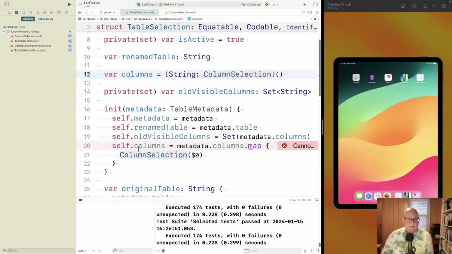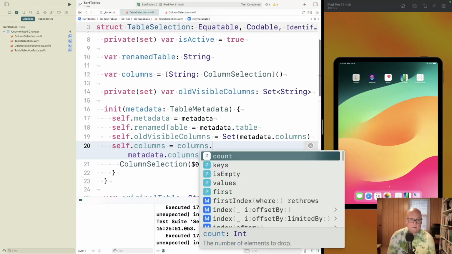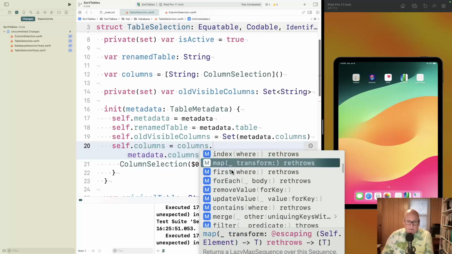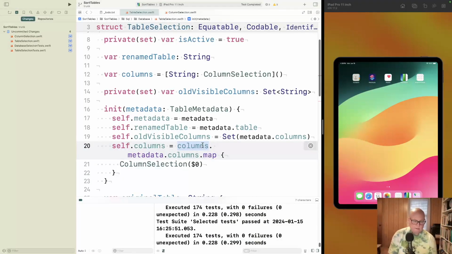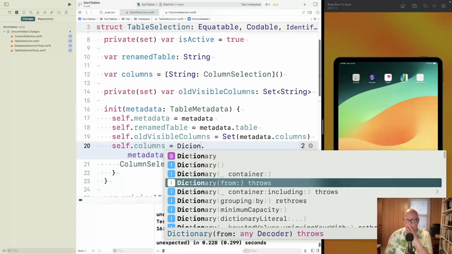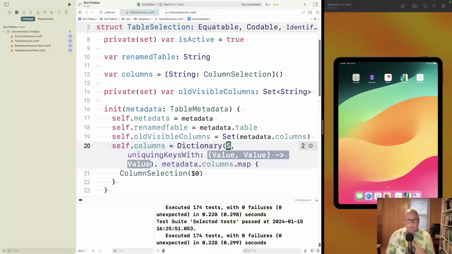And this is columns dot, there's a way to do this from a set of, well, is it dictionary? Keys and values. Yeah.